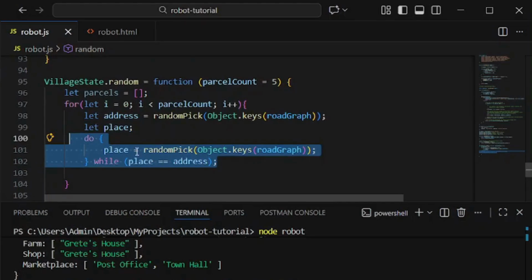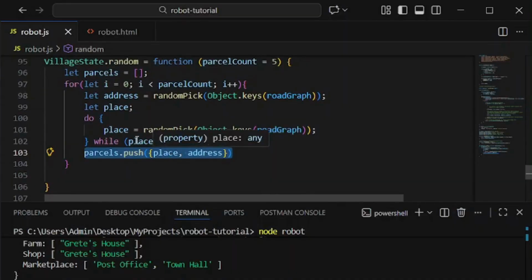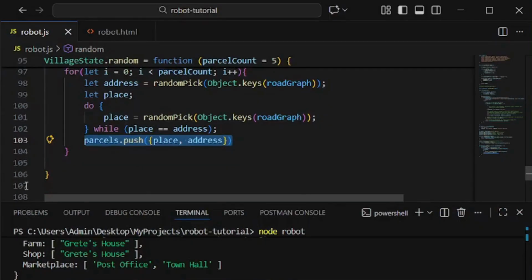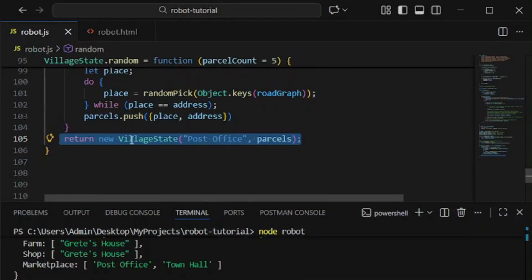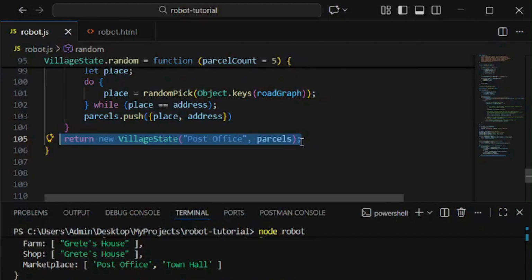But we do not want any parcel to be addressed to the same place where it is located, so that way we are implementing this do loop here, so that we will only execute this final part of getting the parcel when the place and the address do not match. And at the end of this method, we are going to return our village state using the post office as the starting point and the parcels that we have just generated.